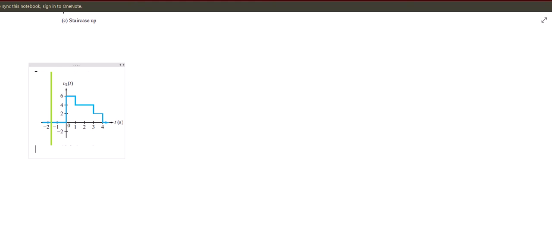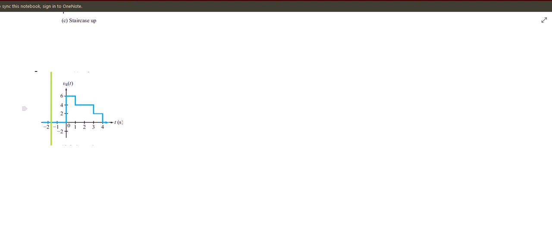Okay, ignore the green line there. That's not supposed to be there. So we look at the different changes here. We have changes that occur at 0, at 1, at 3, and at 4. And so each time we get to a change, we add something on. And that's what I mean by reading from left to right.